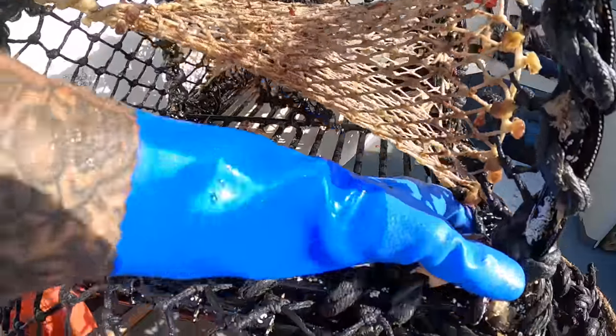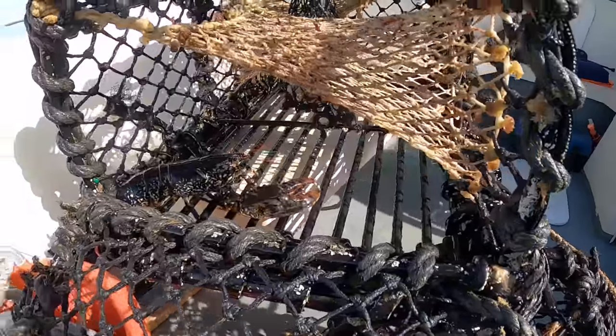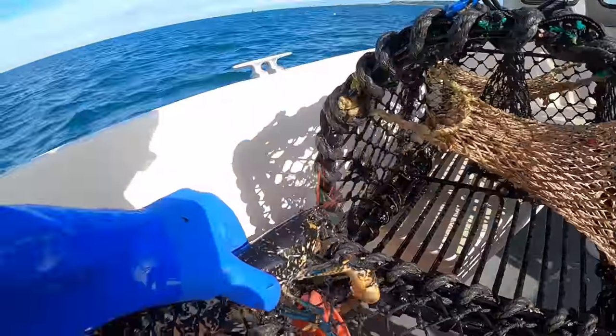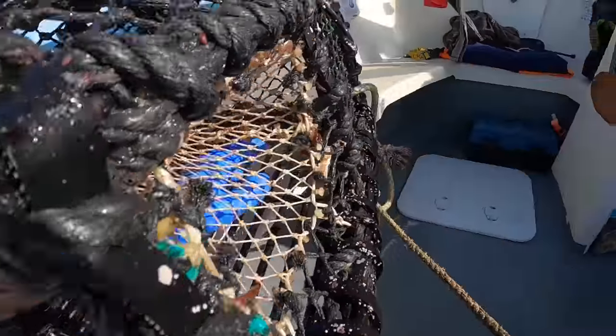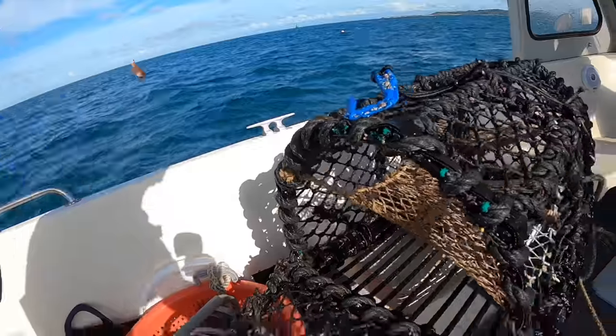So guys, first string's up, first pot, small brown edible crab and a small lobster there. I don't know if that's going to be size. I'm going to chuck that in there for now. That's a one clawer. Also got another brown edible in there. Let's get rid of that.